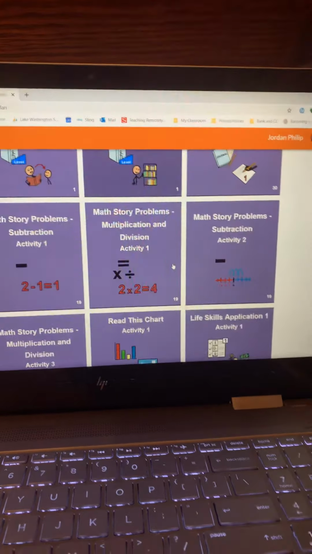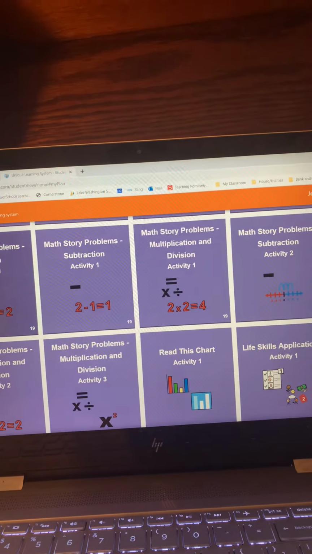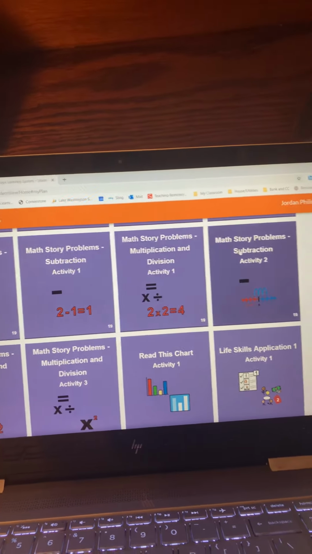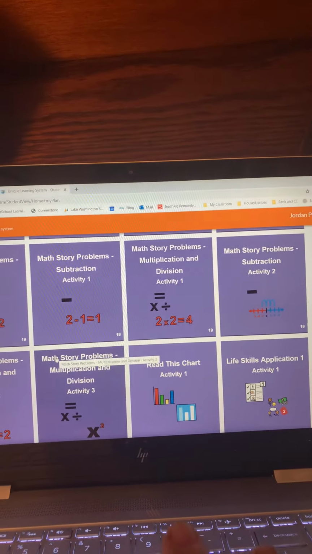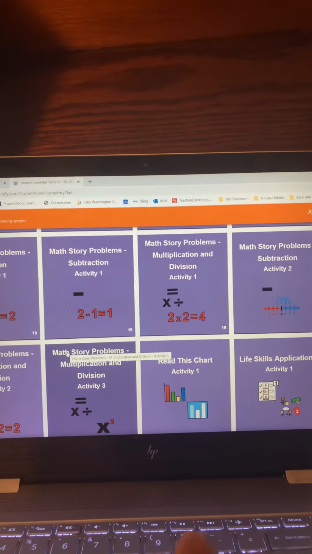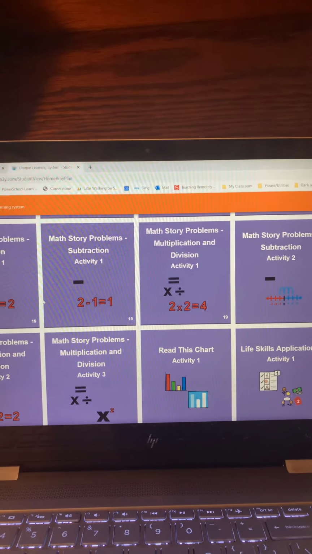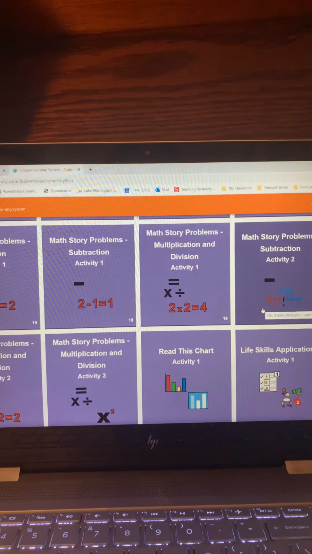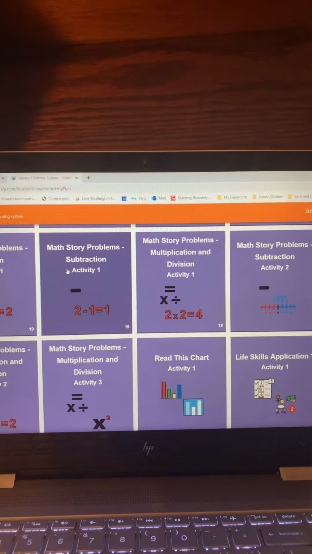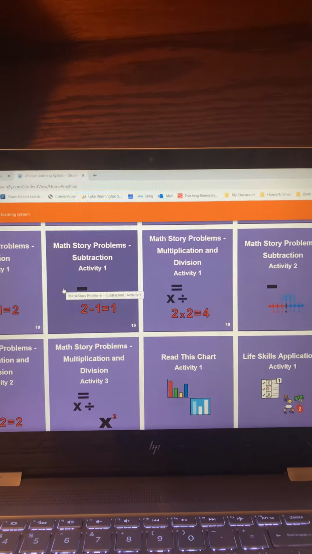Okay, math is a different story. Math has varied levels, okay? Because on any given day, today is word problems. So your child may be really good at addition and subtraction normally, but word problems, they may struggle a little bit more.